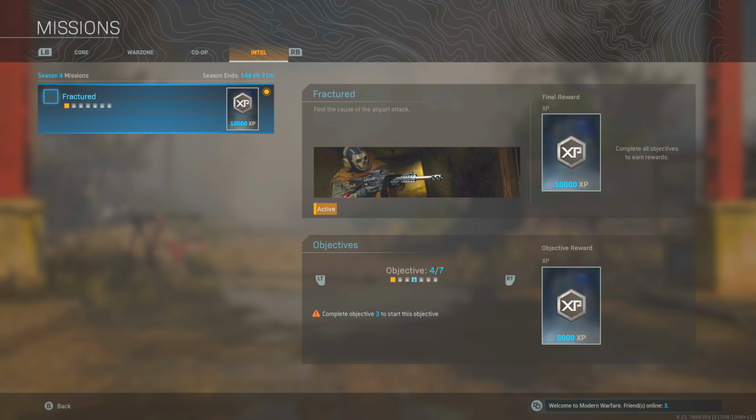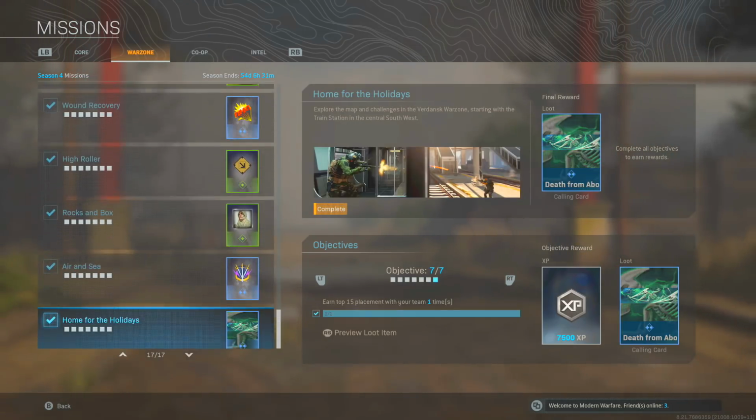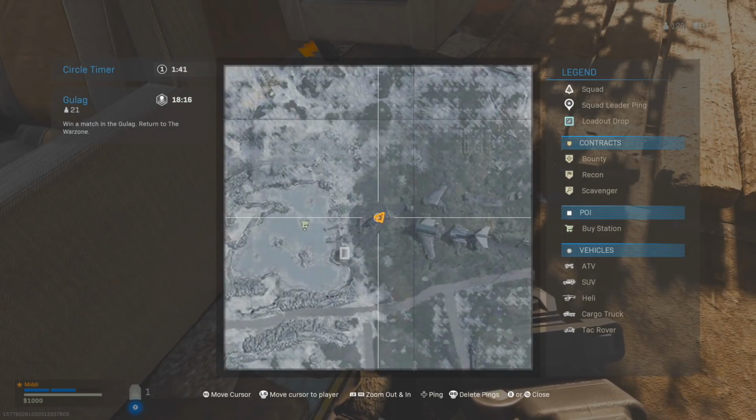Intel missions give you a variety of scavenge-based missions to do when dropping into Warzone. Completing the Intel missions is going to give you a chance to follow Ghost and learn more about Verdansk. It's basically going to teach you about the Warzone map and get you some XP while you're doing this. I'm going to show you all 7 locations really quickly.